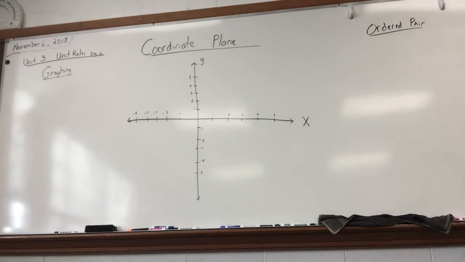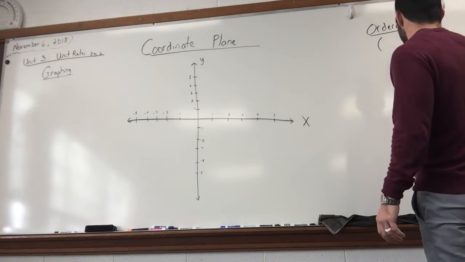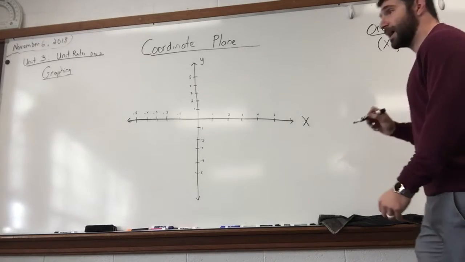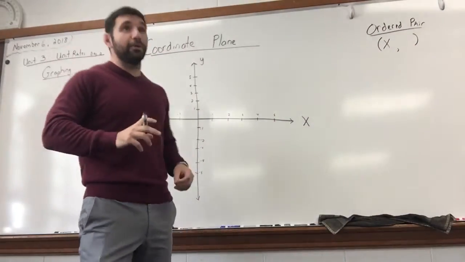We are going to graph what are called ordered pairs. An ordered pair is always in the same order. It will be in these parentheses with a comma in the middle. Which letter comes first? I need more than Luke and Owen. Come on. You've got two letters that are up on the board. You can take a wild guess. Cece. X. X comes first in the alphabet. X comes first in my ordered pair.